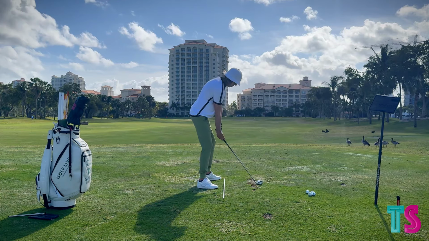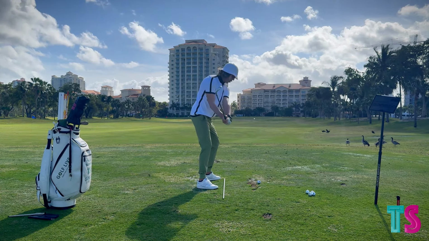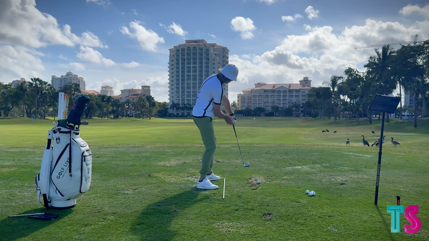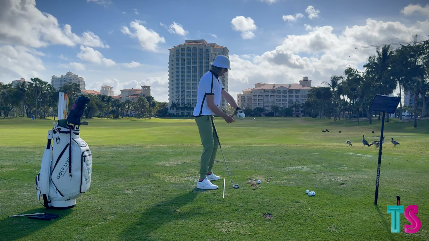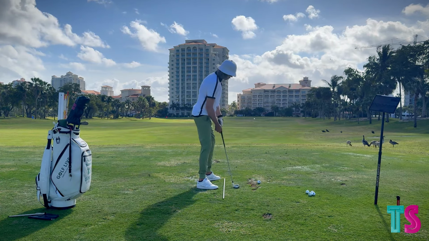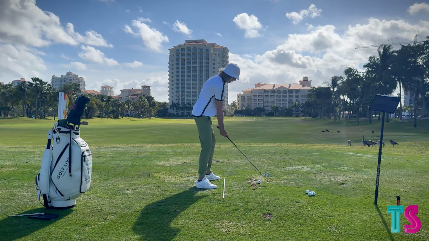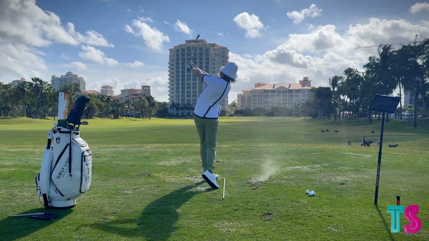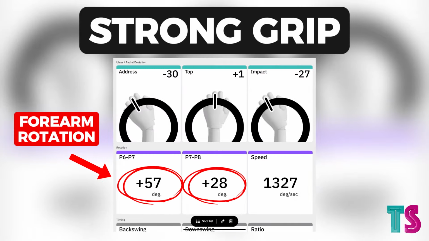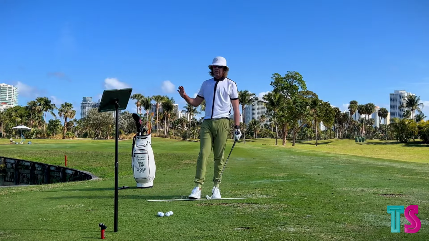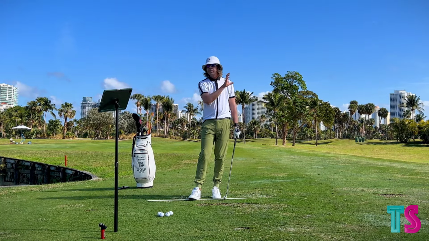So when we hit one of these here, we would see the face is stronger. The forearm is going to be staying more passive. You can see how this would be the radial bone here. This is staying here for a much longer period of time through the shot. So this is a stronger grip right here. We're going to give this a go. Okay, and so this is more of a hold-off look right here to be able to get that golf ball to go straighter.